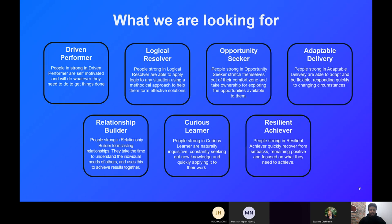Similarly with 'relationship builder' — apart from learning, university is a massive networking opportunity. People on your course may go on to different roles and positions that could be helpful in the future, and you build lasting relationships not just professionally but personally. So again, think about the opportunities where you've used these strengths. It's not about whether you have them or don't — you just need to think about the times when you've shown them.